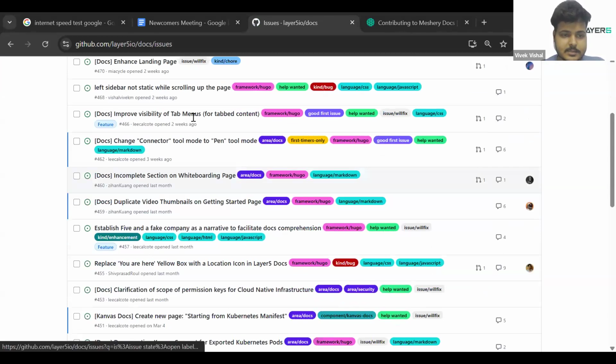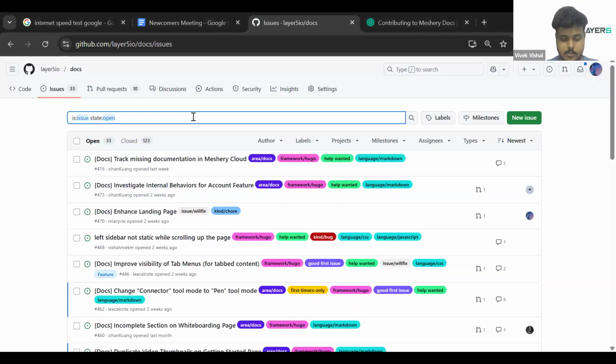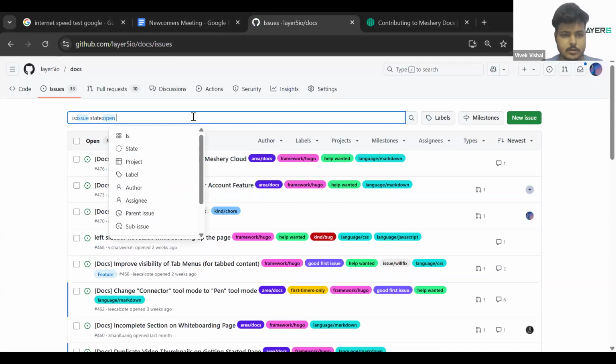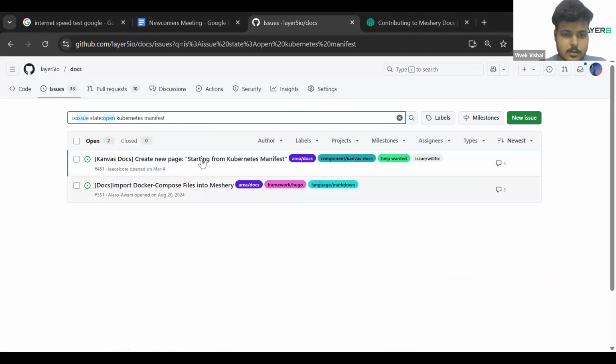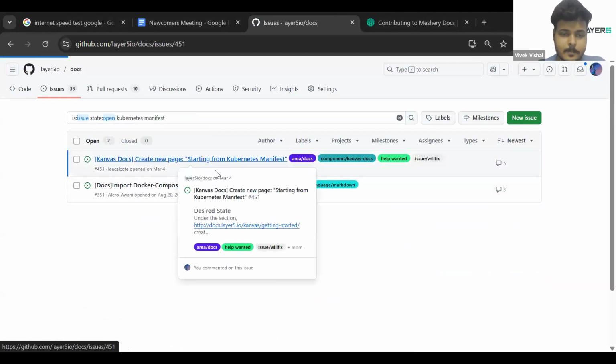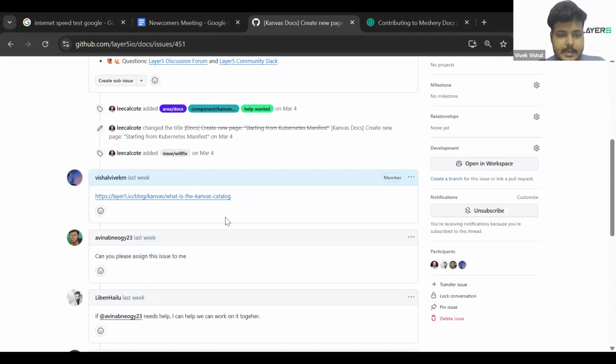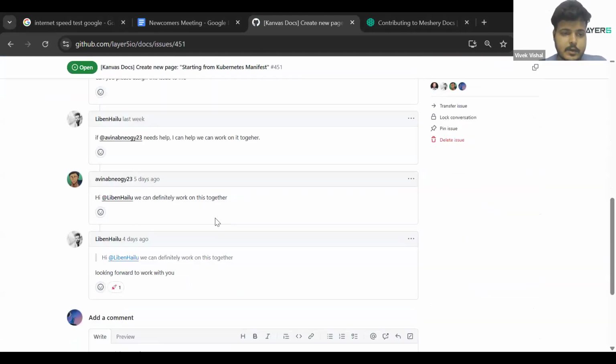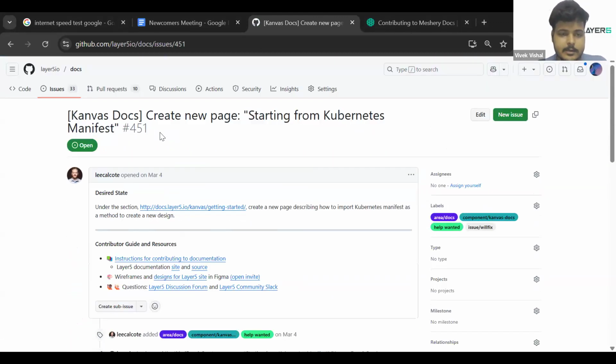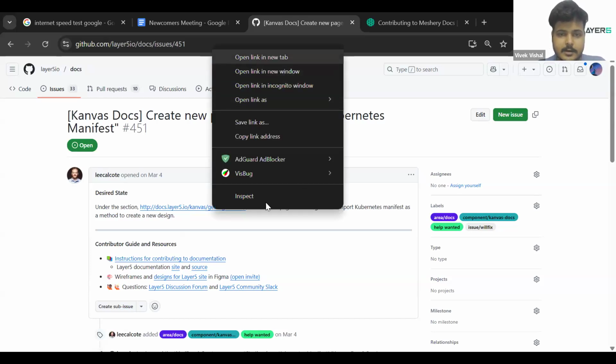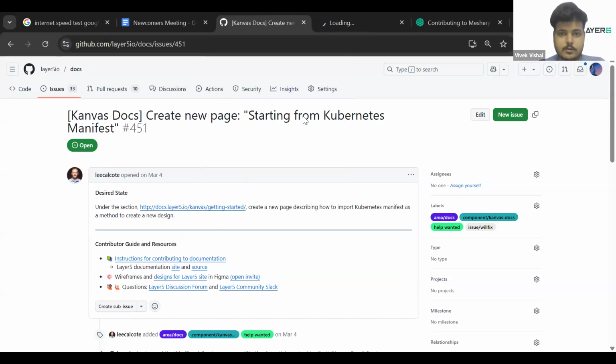Like there would be an issue on how you can start from a Kubernetes manifest, if I'm not wrong. Yeah, so this one. Before anyone who is looking to take a crack at this issue, first let's navigate to the documentation section where there are other similar sections. For example, if we go to getting started, which is linked in the issue.